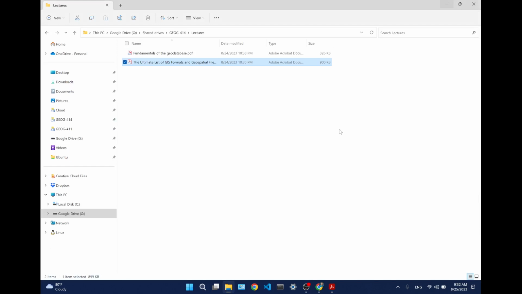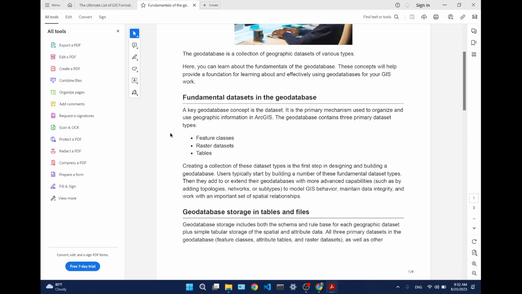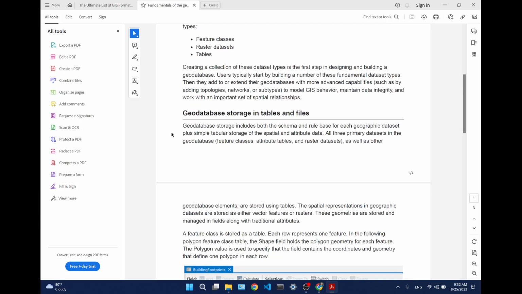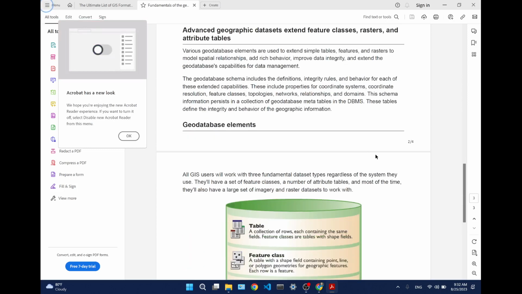Okay, so that's what I want to cover. Of course, you can read through that and come back to it as a reference. And the other one is the geodatabase. We don't use that a whole lot here. We might use some GPKG, but mostly in the cloud and PostgreSQL.